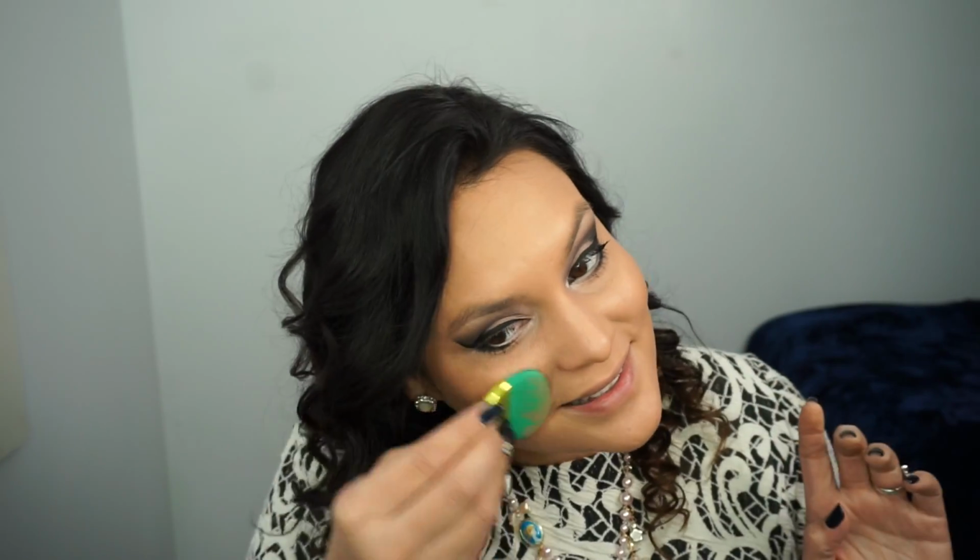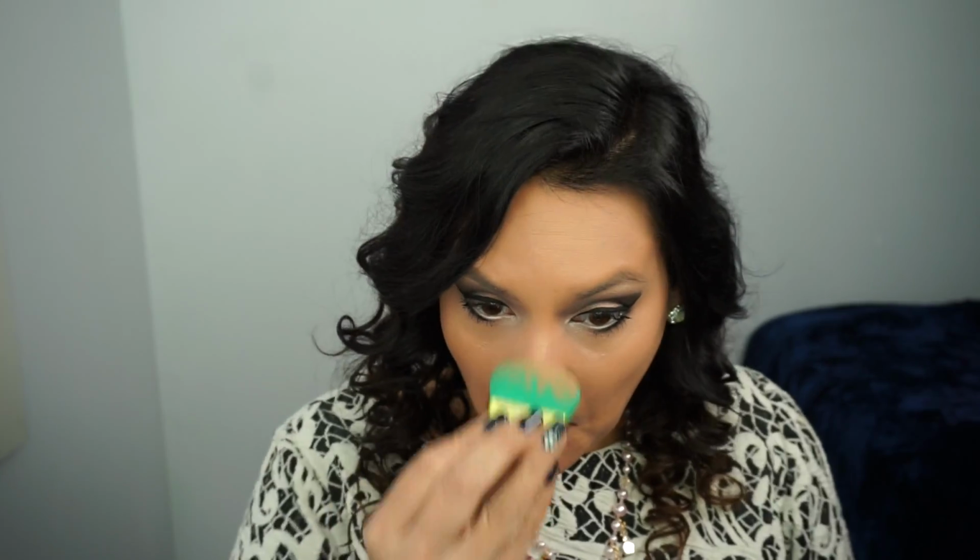So I would say I love the smell of this. The application is really weird. I don't know. I'm not sure I really like it. Maybe for someone that was pretty white. I don't think it really has that great of bronzing color for me, so I'm just going to use some of my regular one too.